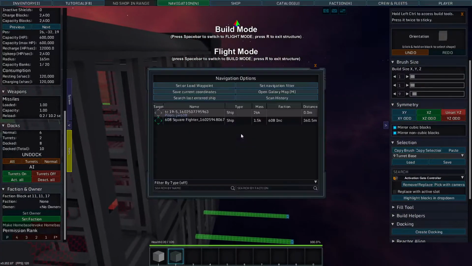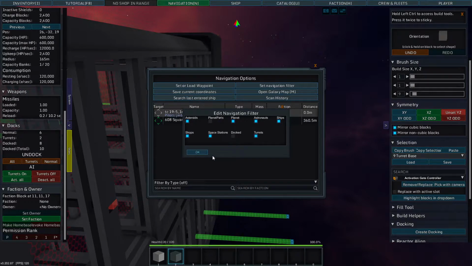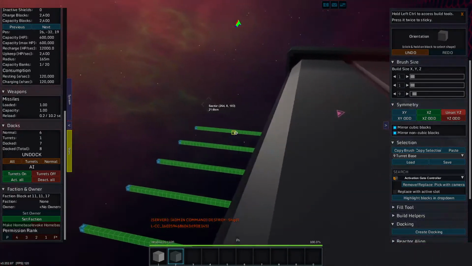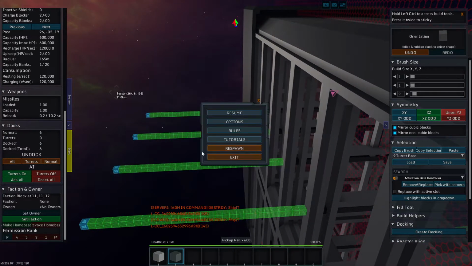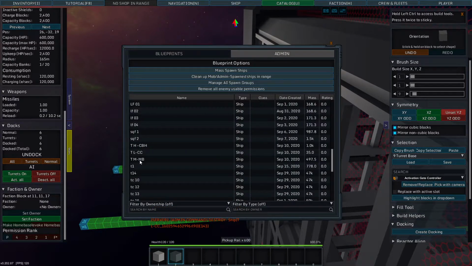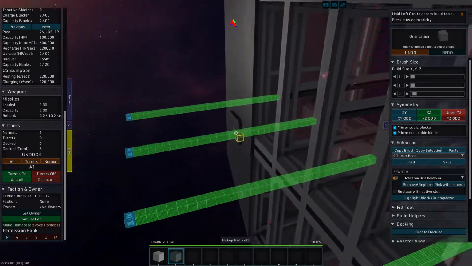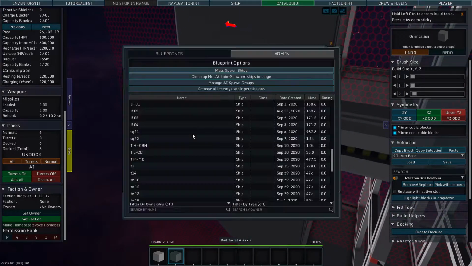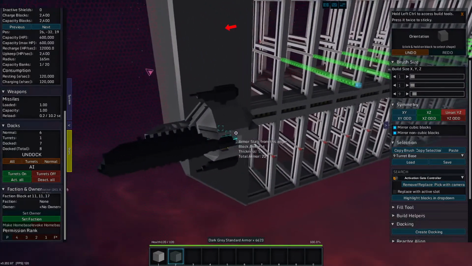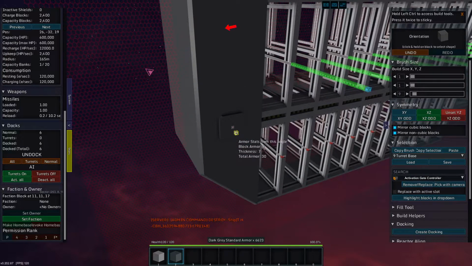All right. F1, F8. Back in and let's rip these guys out. Nav filter turrets. Thank you very much. Destroy entity docked. And let's go grab your brother. All right, and now let's go back to admin. Turret heavy, turret medium. That's a beam turret. That's a cannon. CBH. Cannon beam heat. I don't want a cannon beam. No. Oh wow, now that's an AMS turret. No, we don't want the heavy turret.